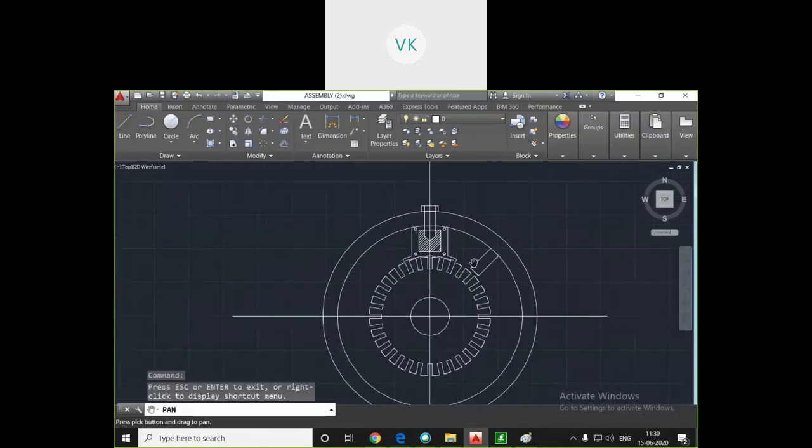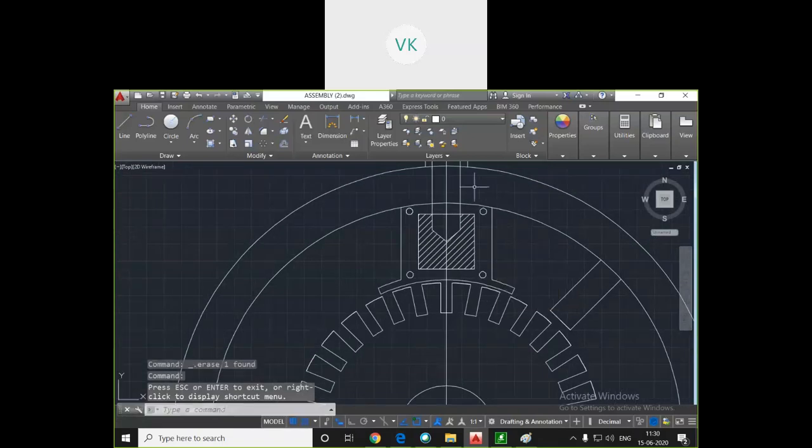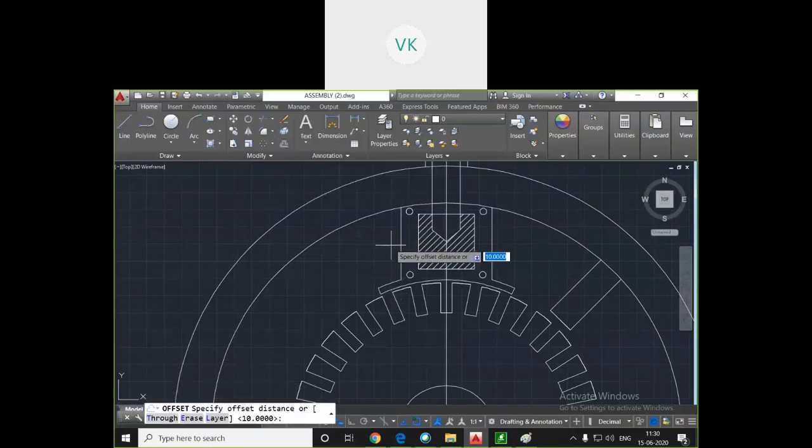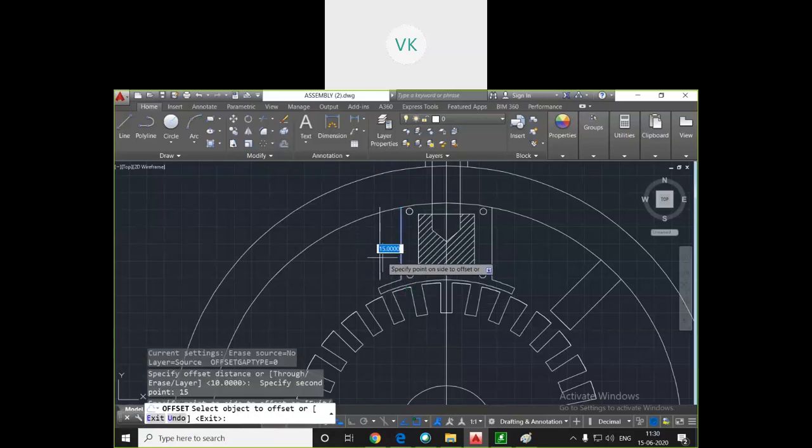So now winding is not given. Still, in case if you want to draw a winding, if the winding is given in the problem, follow that. Suppose the dimensions are not given, as in this problem where it is not mentioned, even then if you want to draw a winding with some dimension, I will be showing how to make it now. So I will make a half set of this line. Almost 15 I will take. 15 will be more. Okay, it's fine.